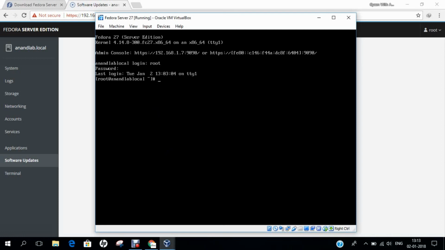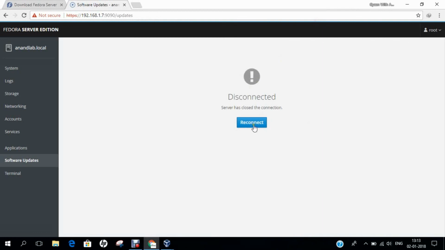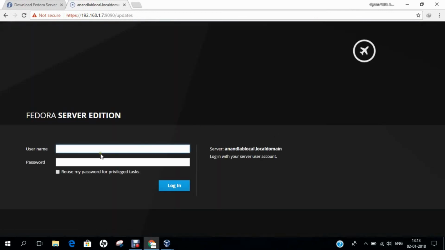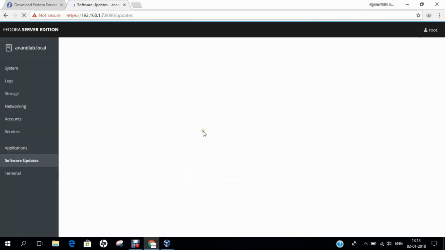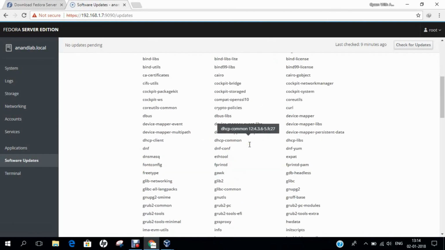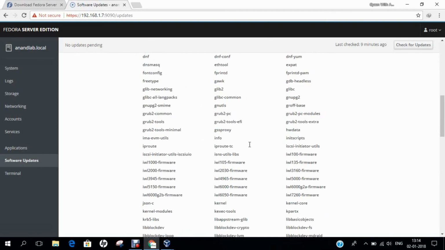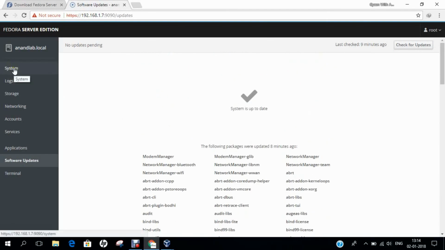Okay. So let's go to the panel and let's go for reconnection, and let's reconnect. And yes, now you can see that everything has been done, everything is being updated. Now we are all set and ready to work on Fedora server. So all the system is updated, so all the packages which are updated you can see over here. So lots of updates were there. So let's go with the dashboard.